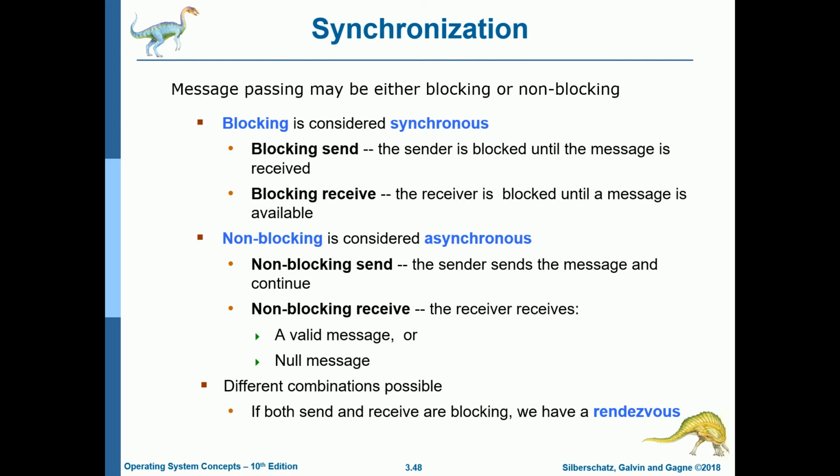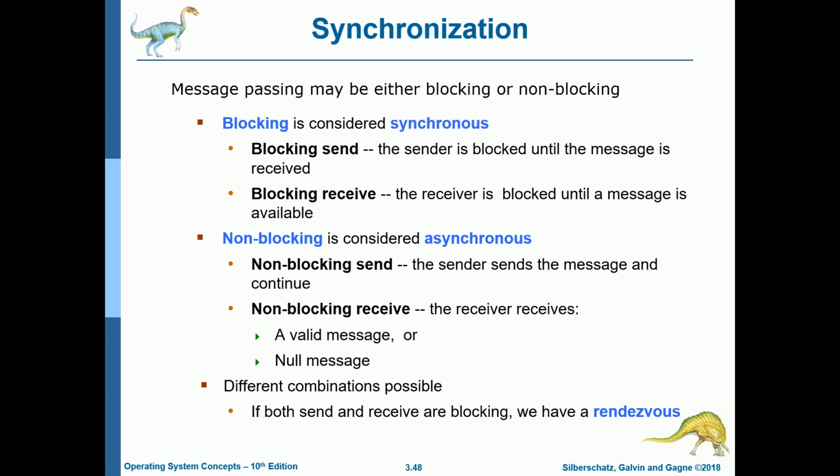Now we further this by discussing synchronization. Message passing may either be blocking or non-blocking, known as synchronous and asynchronous respectively. Looking at each one of these: a blocking send, where the sending process is blocked until a message is received by a receiving process. A non-blocking send, on the other hand, is where the sending process sends a message and resumes operation. Blocking receive, the receiver blocks until the message is available, and non-blocking receive, the receiver retrieves either a valid message or null.